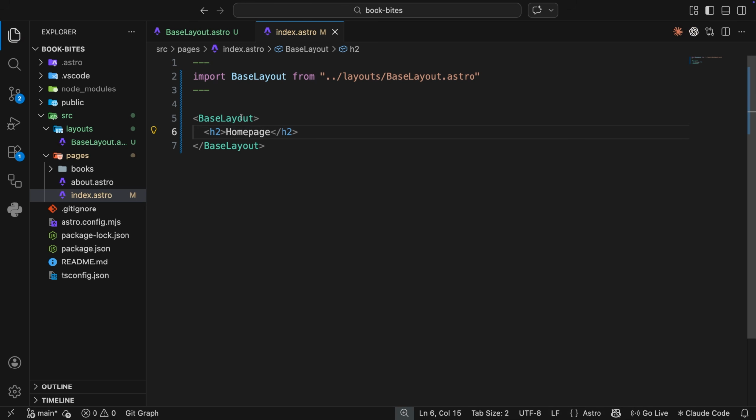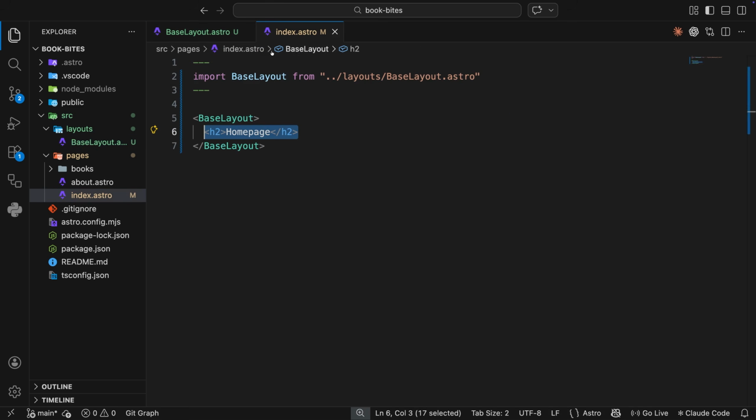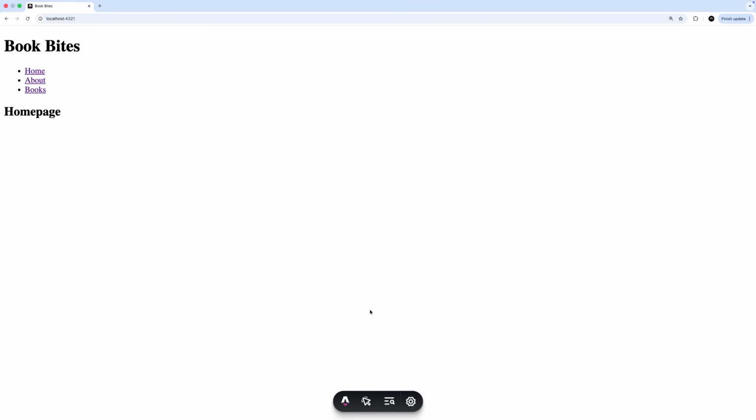So this content that was nested now inside the layout component is what gets rendered where that slot tag is inside the layout component. And now if we visited this homepage in the browser, it's going to show us that base layout template and this H2 content inside it. And we can see that right here. We've got the site title and the navbar at the top, and then down here we've got the page content. Awesome. So then let's go and add this layout to the other pages as well.